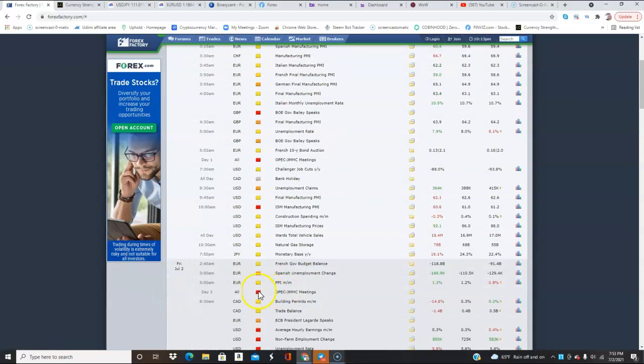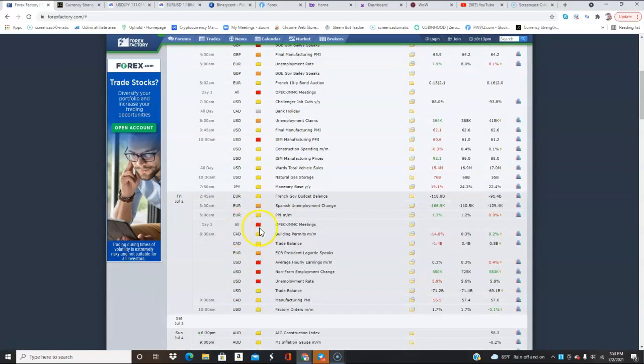And then, if you see this all in red, that means all currency pairs are in a red folder. Non-farm payroll, NFP. For us binary NFX traders, we say NFP means no effing problem, right? Because it doesn't really matter based off our analysis and market structure, because we're only coming in and out of the market in minutes. But guys, it does matter. It could have an effect on your total overall trading.